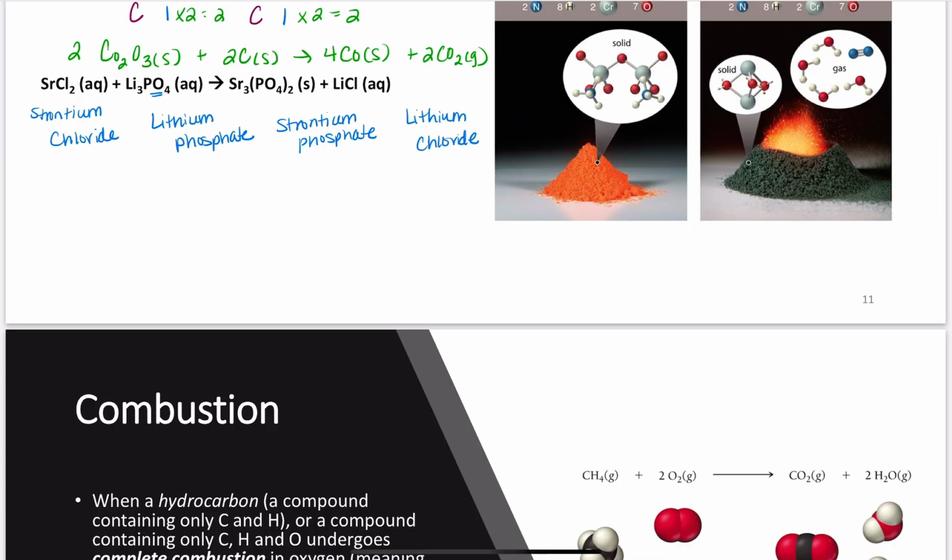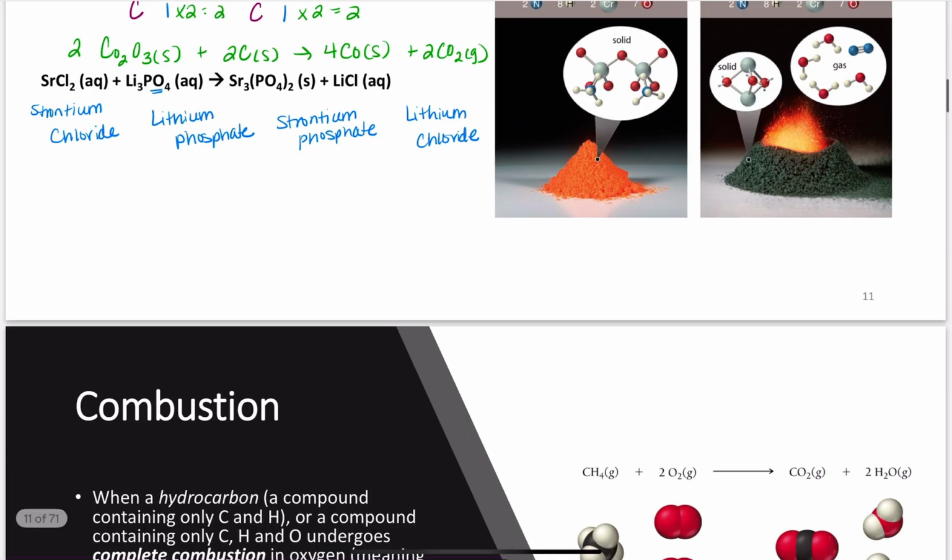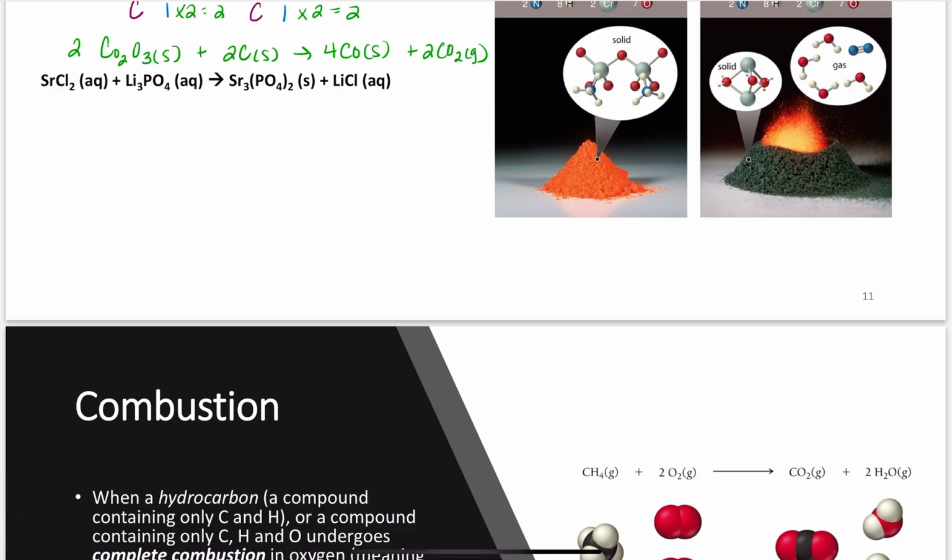We'll learn about this soon, but this is called a double displacement reaction. Basically, everyone just swaps partners. But I do see phosphate here, and I know phosphate is one of my polyatomics, and it's not breaking apart. Because it's not breaking apart, I'm going to leave it together in the balancing because it makes my life easier. You don't have to, and I'll show you what I mean by that in a sec. It will work either way, but I recommend if your polyatomic stays together, keep it together in the balancing.